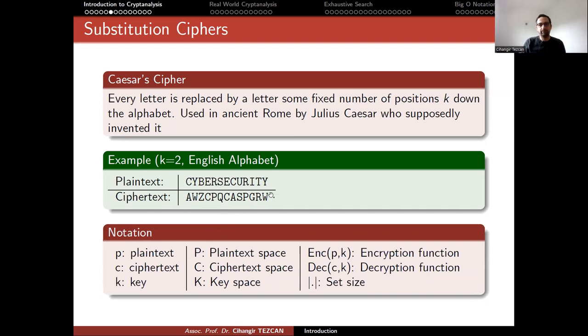So here the plaintext are these letters. And the plaintext space is actually the English alphabet starting from A to Z. Ciphertext space is identical to plaintext space in this example. And keyspace is the possible keys that you can choose. So here you can choose anything between 1 to 26. But of course, if you choose 26, this means that you will be placing everything with itself and so on. But encryption takes the input as the plaintext character, secret key, and provides the ciphertext. Similarly, decryption takes the ciphertext, the secret key, and provides the plaintext. So with these definitions, we are trying to understand the importance of the key space size.